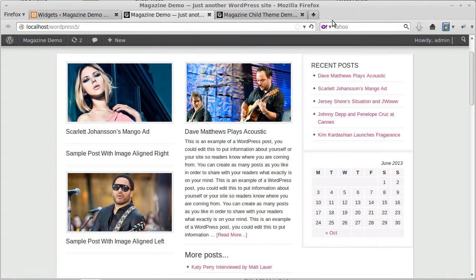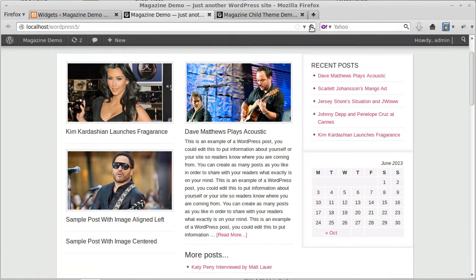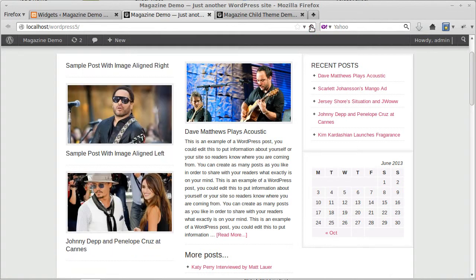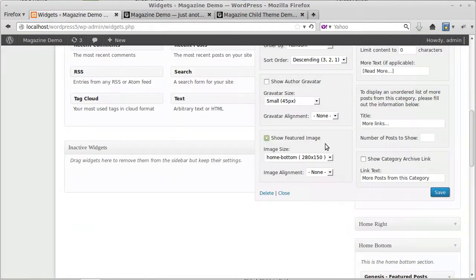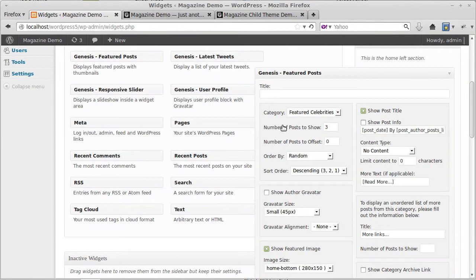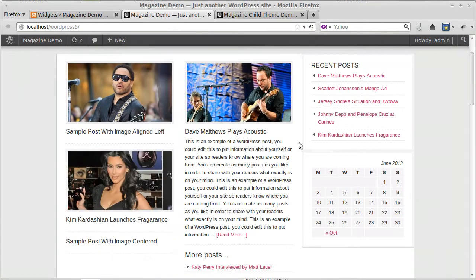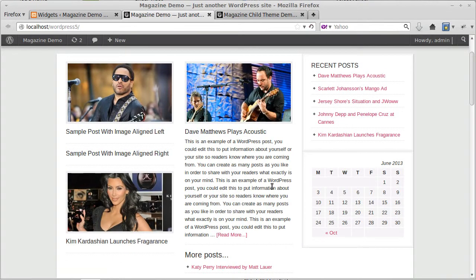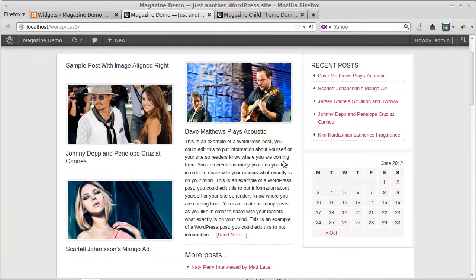But each time you refresh the page, it changes. Do you see? So if you have a reason for wanting this to appear differently for different people who view the page, this is the way to do it. Set that to random. This order by, in the category one, set order by random. And then each time somebody refreshes the page, it'll be potentially different pictures here, linking to different blog posts.